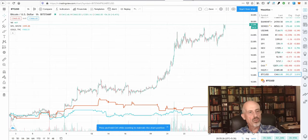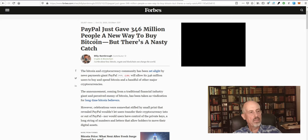The other good news is PayPal. PayPal decided to get involved in cryptocurrencies. And so you can now buy some cryptocurrencies on their platform. And the great news is that they have over 340 million users, and by using PayPal you can pay for services and goods, and you can now use, for example, Bitcoin to pay for services and goods. But at least that they're offering this to this huge community is, I think, fantastic news.